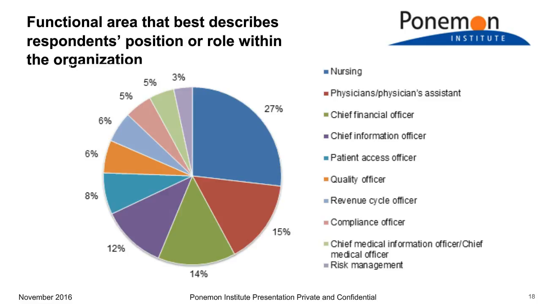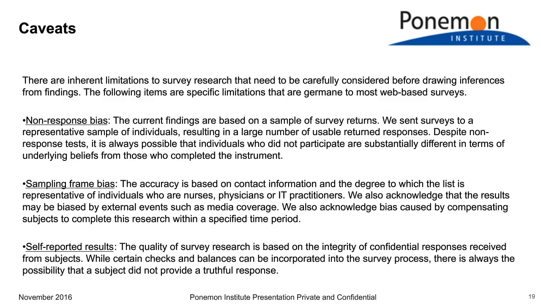Next slide. And this is the caveat. It's the warning label that you see on the carton of milk or carton of cigarettes, I suppose. But basically, we really love doing surveys, and they're very rich for collecting data like this. But there are inherent issues or biases that may exist, and so you try to control for it. But there's never a guarantee that you mitigated that particular bias.